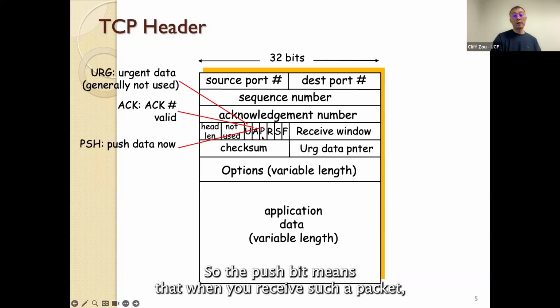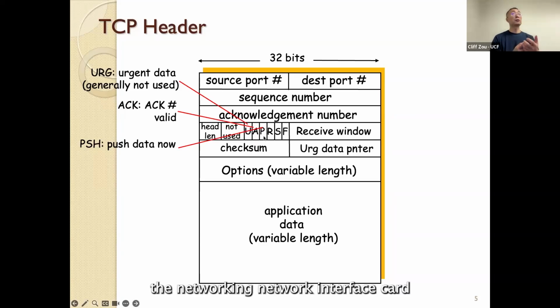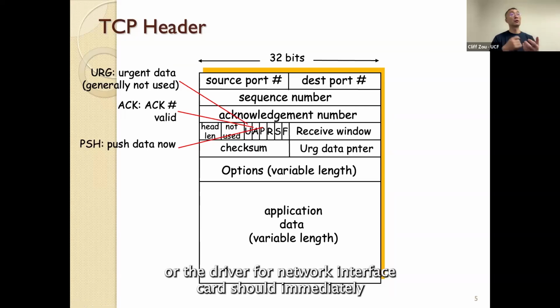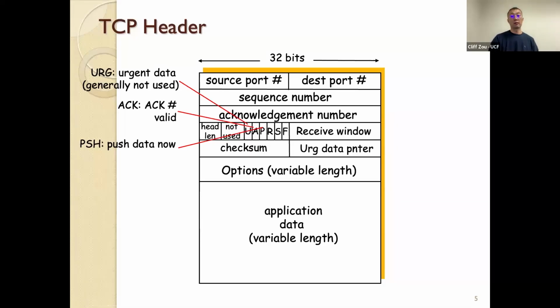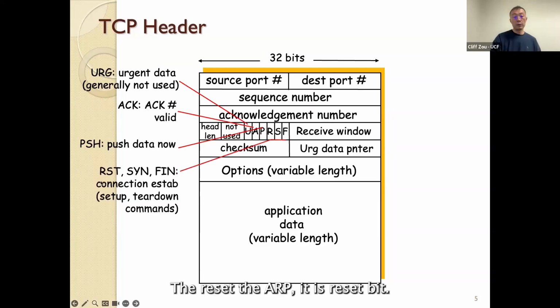But the push bit means that when you receive such a packet, the driver for the network interface card should immediately push this packet's content to the application. So that's what the push bit is used for. The R bit is the reset bit.